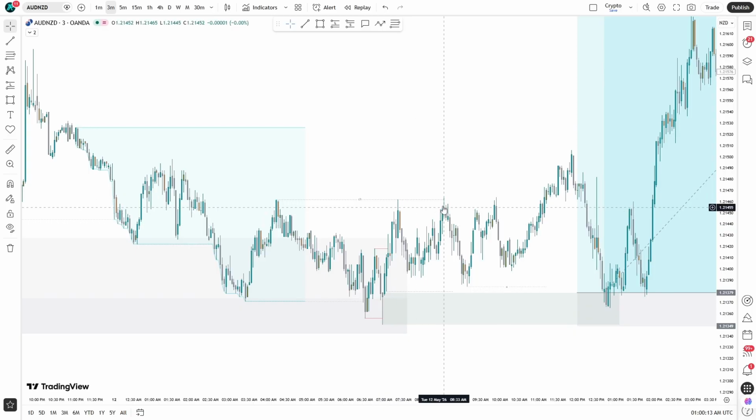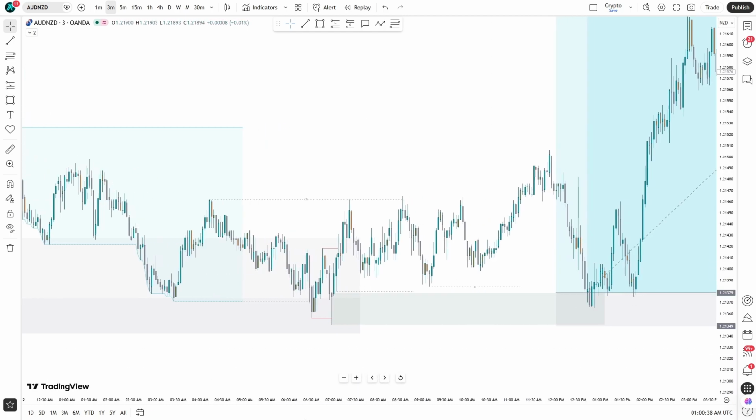So market struggled to take out this swing high from here. Market struggled to take it out. Then later on, after a while, it took it out. At this point, the candle closure, the market came down to mitigate this demand zone. So market used these areas here as inducement to mitigate this candle.